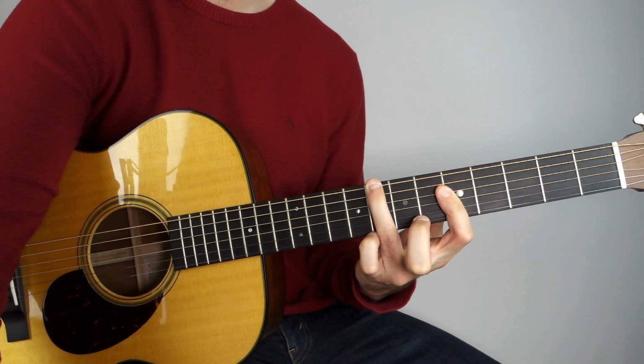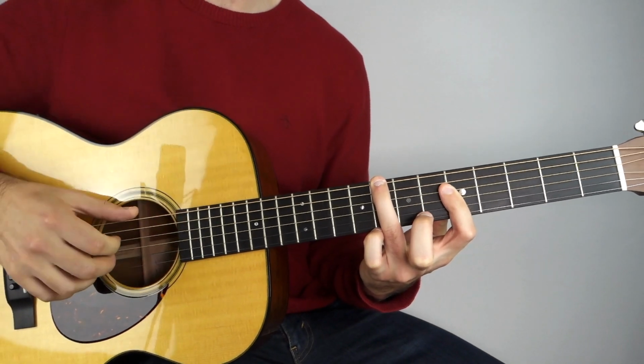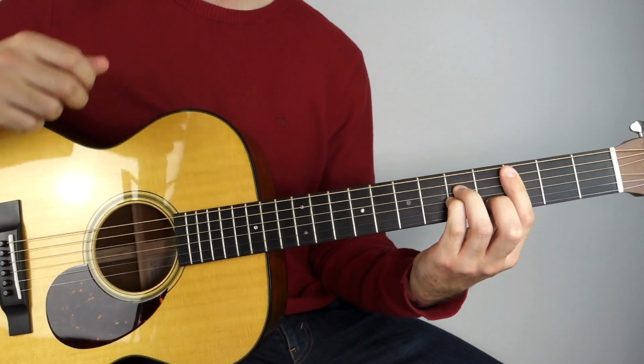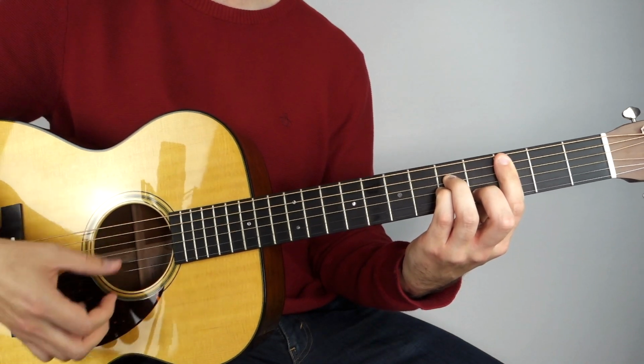So that's what's going on the C. It's a bit of a tricky grip if you're not used to that shape, but it's all just part of the K system. And then you get the minor 4 chord, so it goes to a C minor after that.